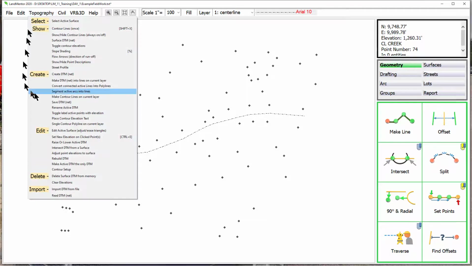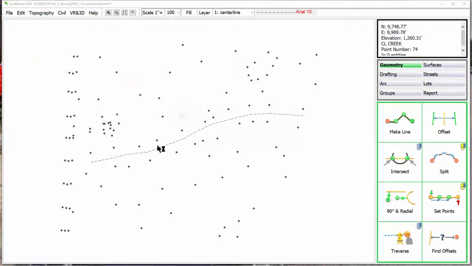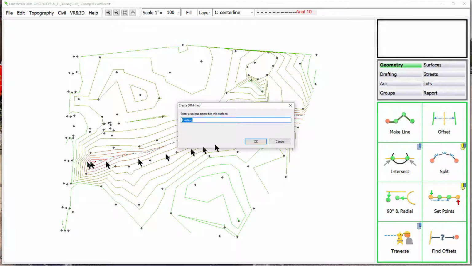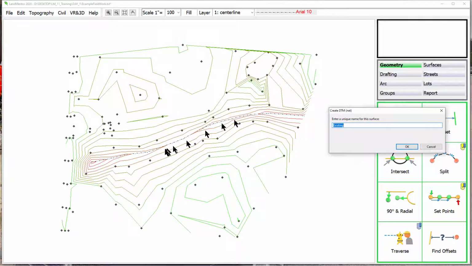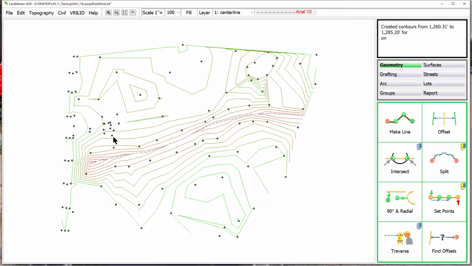So when I go to topography and I create a digital terrain model, as you can see, it follows the center line of the creek. Now I've saved that away, and you can see the road cross sections are kind of right, but it took this point as influence. That wouldn't have happened if I had the edge of pavement defined, because that would create a break line. This pond, here's a point in the pond. It didn't have a pond definition.